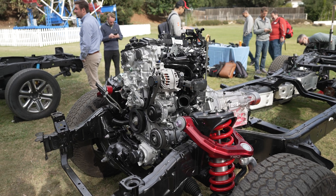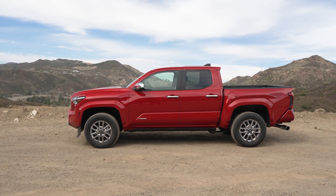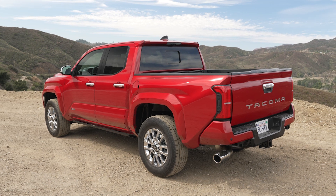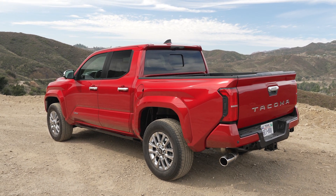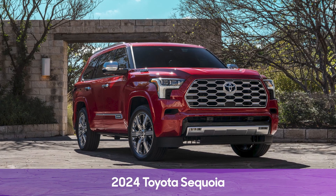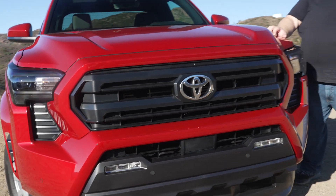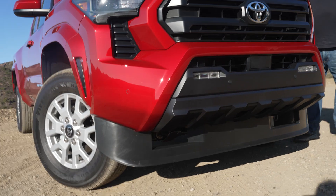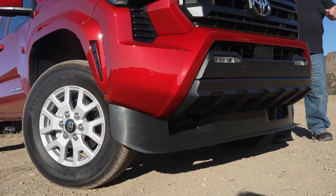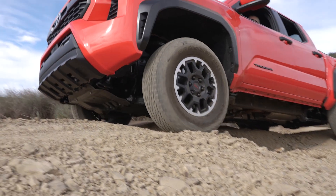When we say all-new Tacoma, we mean all-new Tacoma. It sits on a new chassis with a new platform. It uses a boxed ladder frame that it shares with the Sequoia and the larger Tundra pickup, which means it's probably a little bit overbuilt, but they're using more aluminum and lightweight materials, so it's really not that much heavier than the outgoing model. From a styling standpoint, it's still a Toyota, but it is definitely chunkier, with lots of good family resemblance to the Tundra and Sequoia. The front end is big and blocky with high-up headlights. Down below, there's an air shield, which looks a bit weird — the on-road models have these, but the off-road ones don't, because as soon as you hit the first obstacle, that thing would get ripped right off.